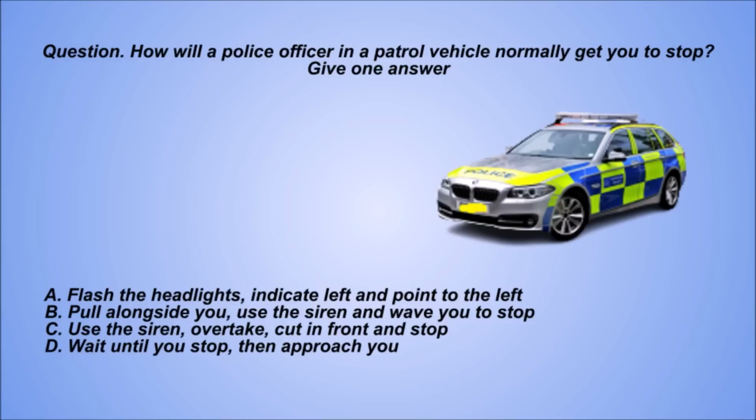Question. How will a police officer in a patrol vehicle normally get you to stop? Give one answer. A. Flash the headlights, indicate left and point to the left. B. Pull alongside you, use the siren and wave you to stop. C. Use the siren, overtake, cut in front and stop. D. Wait until you stop, then approach you.